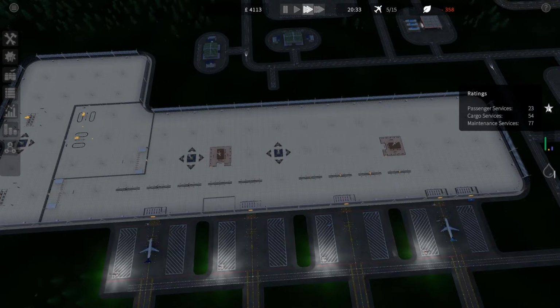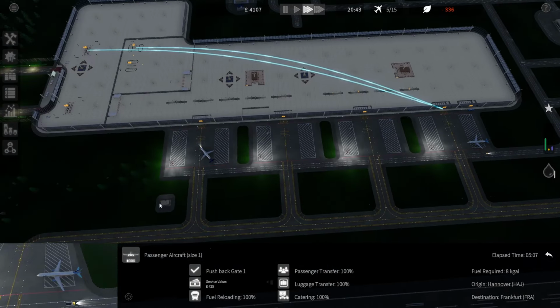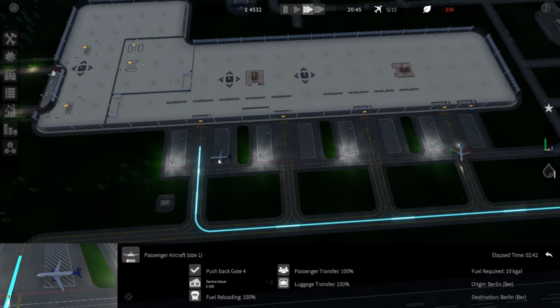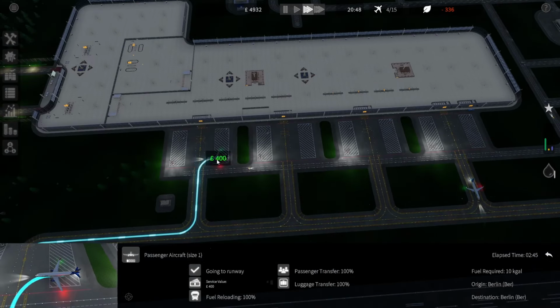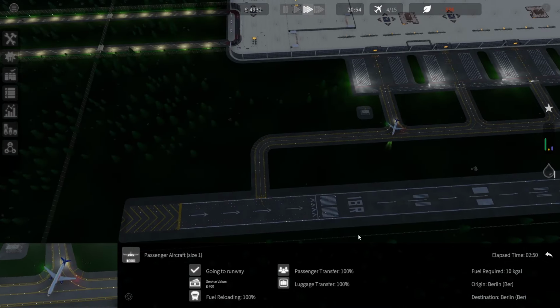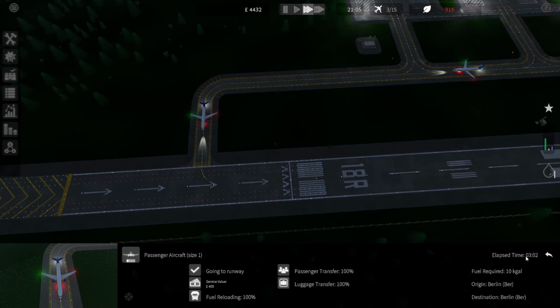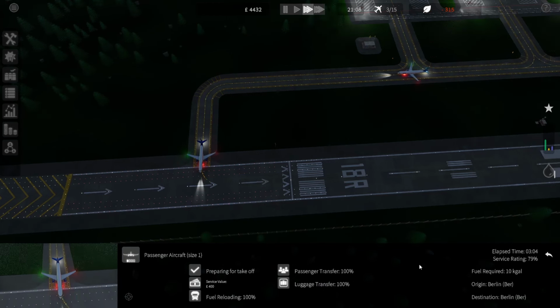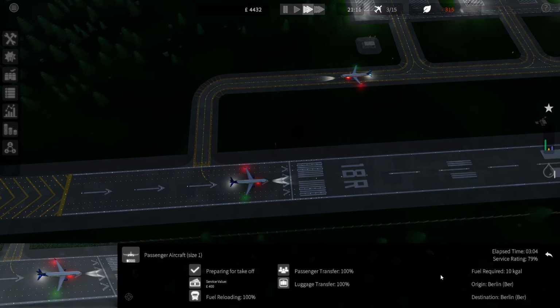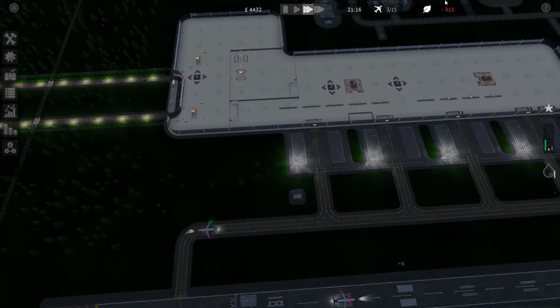Oh, heck. A 23% passenger service rating. That's mighty impressive. We are getting better. Ground, we are ready to taxi. And you're only three hours, and you're a size 1 aircraft, so not the tiniest. You would want to be done within 240. We've done it in 3. 79%. My God, we do appear to be getting there.